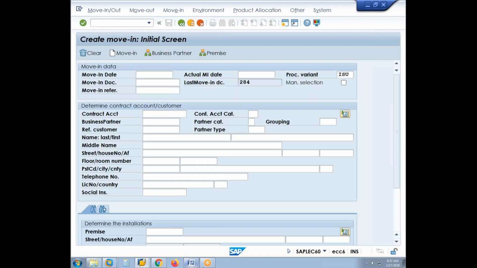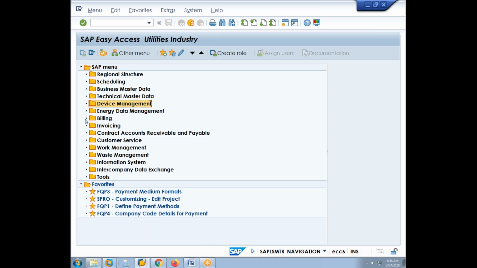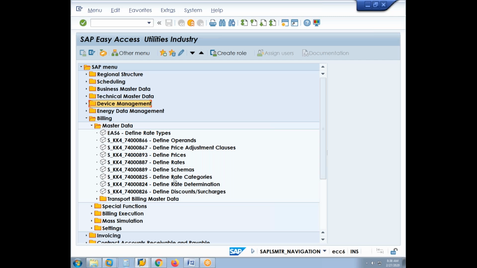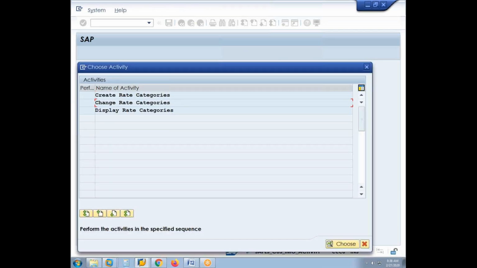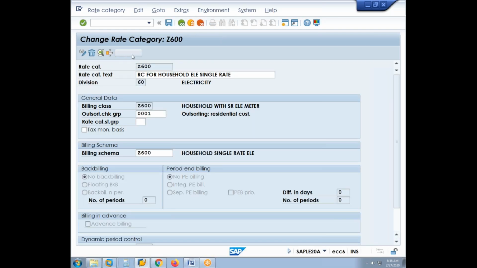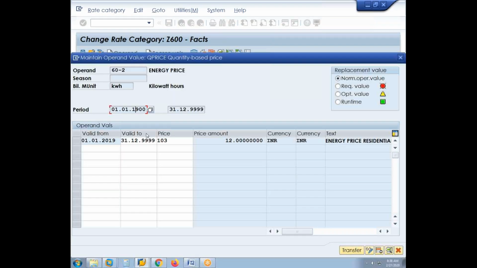Now how much will be the approximate quantity? So we will use the existing facts. You can easily find out what the billable amount is. If you go to our billing master data, our energy price is coming to 12 rupees.